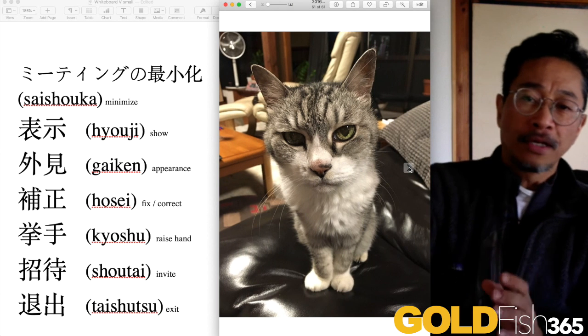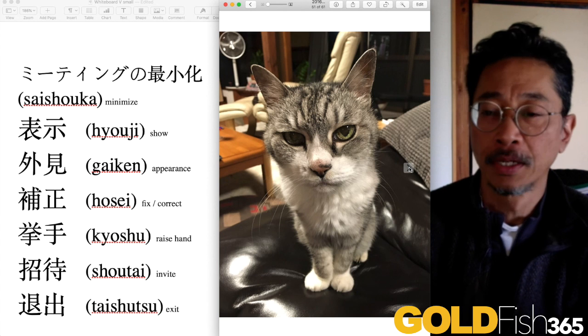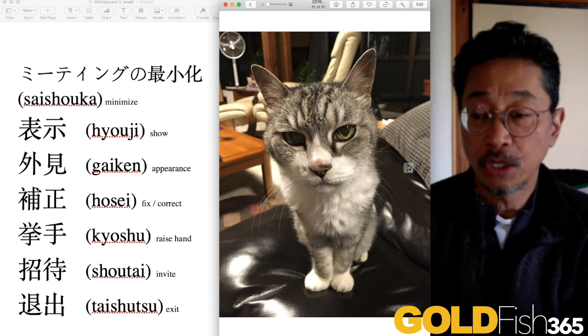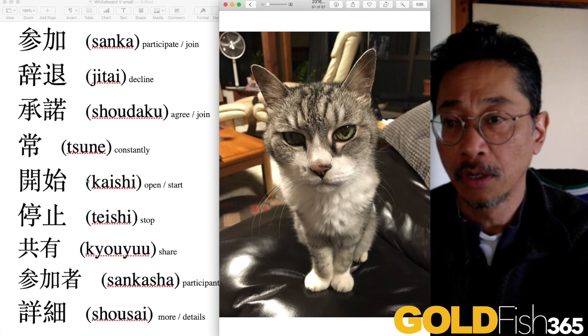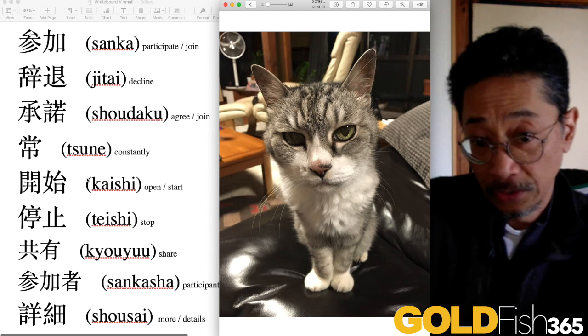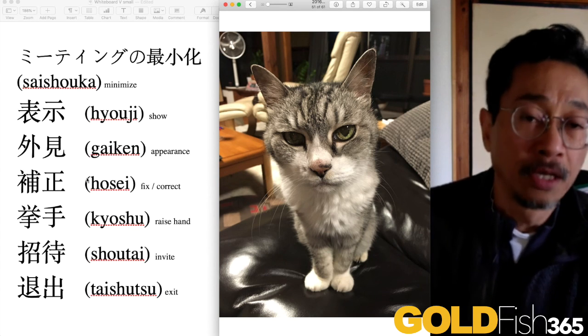Okay, to end with, I'm sure you're kind of sick of Zoom, so I'm going to show you a really cute picture of my cat. And again, if you have any questions, I'm going to just flip through all of this kanji here. There is that one page. Here is the last page, so that you can have a reference at the very end of this video.